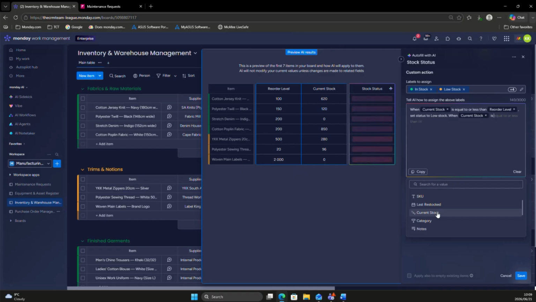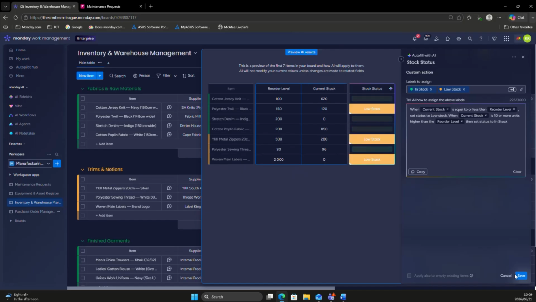So is 10 or more units higher than the reorder level, then set status to in stock. So you can do that for any kind of categorization. You can set up those multiple rules. The custom prompt is always, I find, a bit better because you can put in a full paragraph of instructions and pull through different placeholders of information. And I'm going to save.